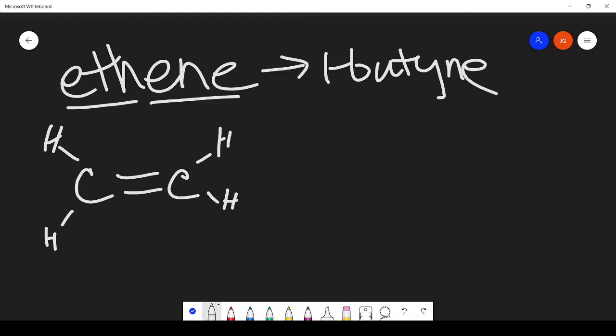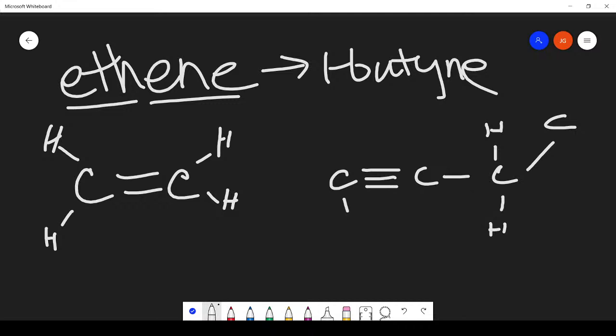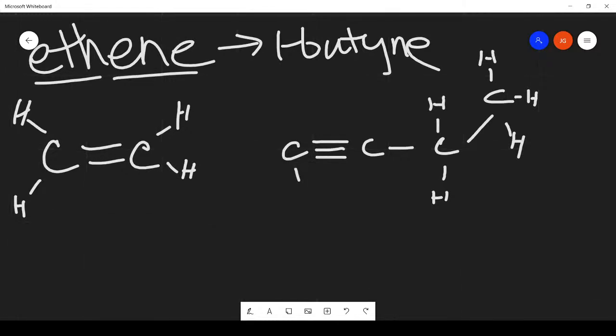This one, butyne: but means 4 carbons, and yne means alkyne. 1 means it's on the first carbon, so like this. And we don't need to draw the hydrogens, and I don't have the answers for this, so there's a very good chance I'm just not going to know how to do this. So y'all in the comments are going to have to help me out.